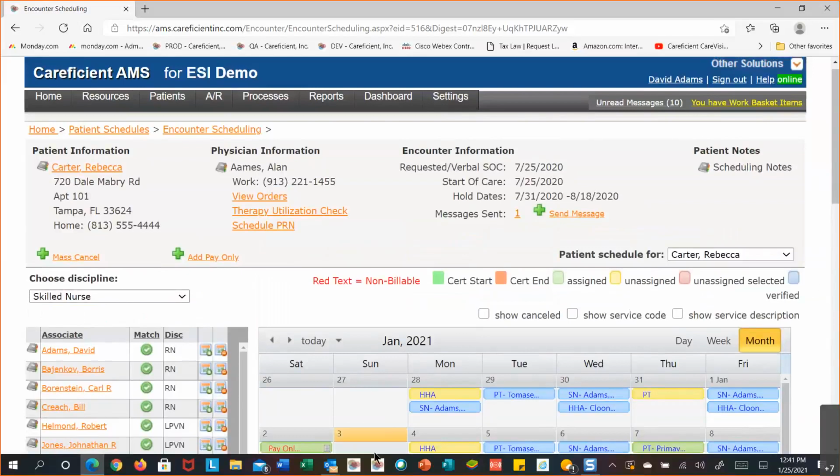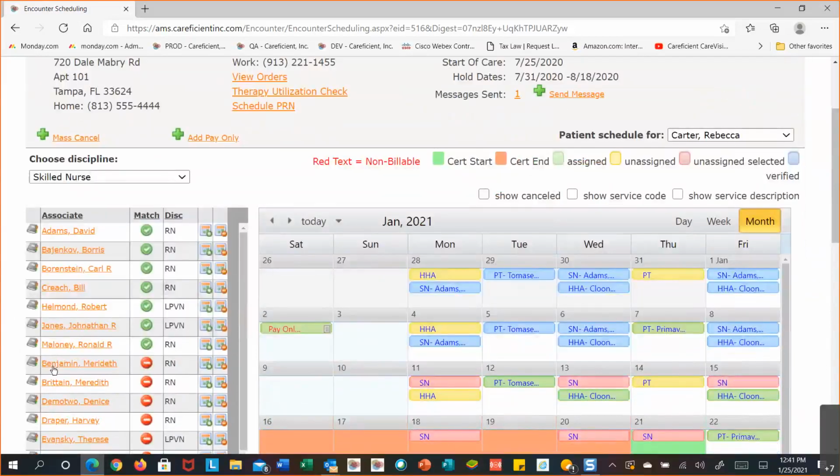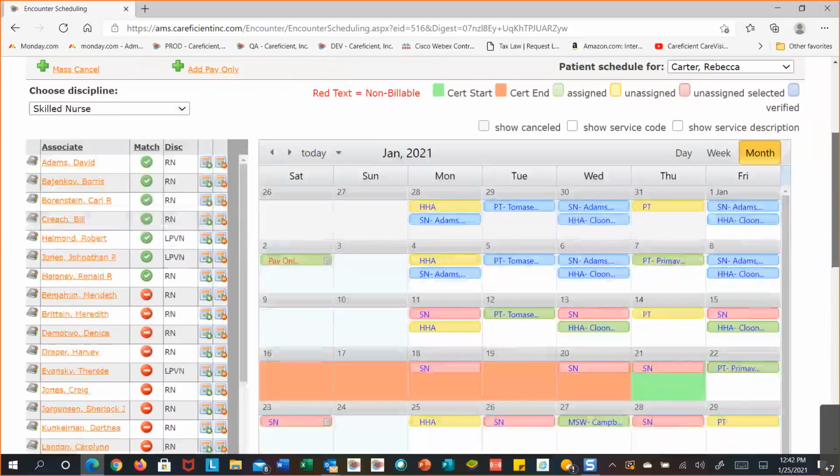Now, this whole piece works in conjunction with being able to do multiple or mixed assignments at one time for an individual caregiver. So it's going to be working from this section. When you're working on this with individual scheduled services, it's not going to matter what discipline you've chosen, because you'll be able to select what you need directly from the scheduling calendar.